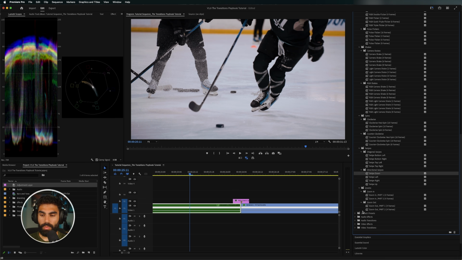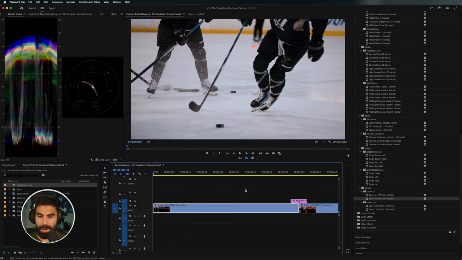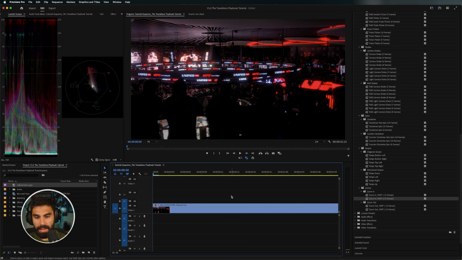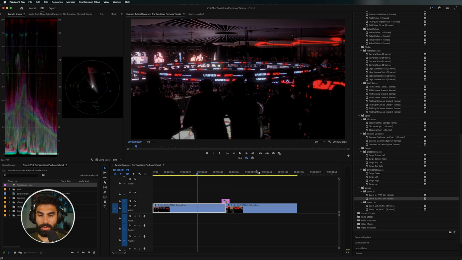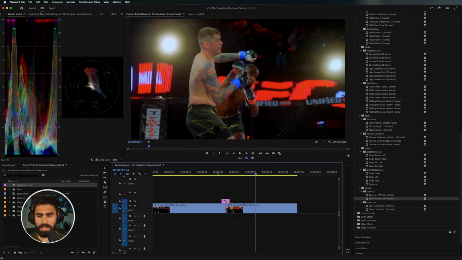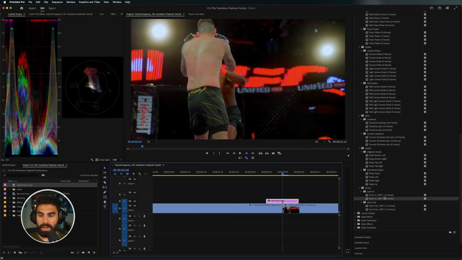Not to mention we have zooms, and these zooms actually work a little bit different than all of the other effects that we have here. I'm actually going to go back to this because I think that this MMA clip is perfect for a zoom, since we have a wide establishing shot and then a shot in the ring. So a zoom actually works as a transition here, just from an editing perspective. But to do zooms, we need to have adjustment layers on either side that are 4 frames long.